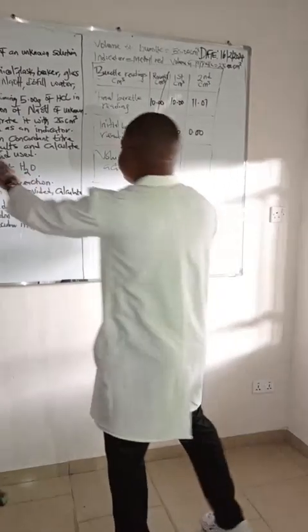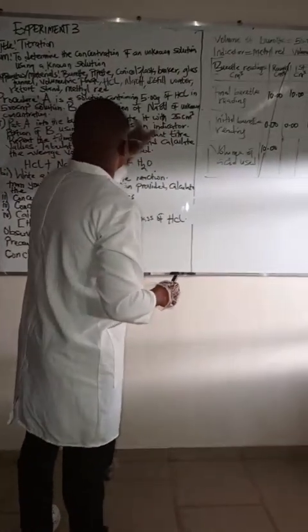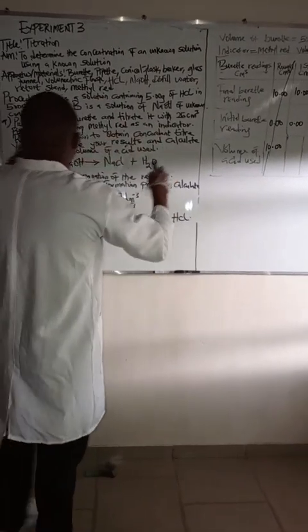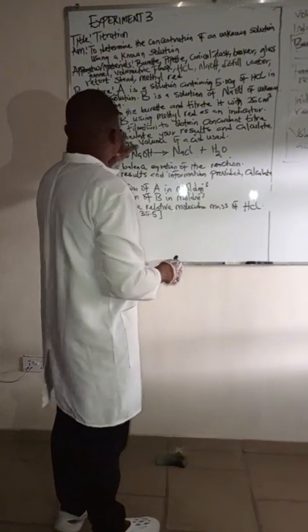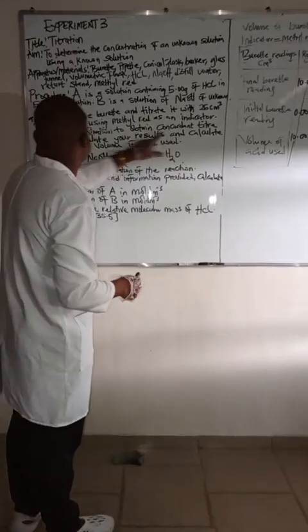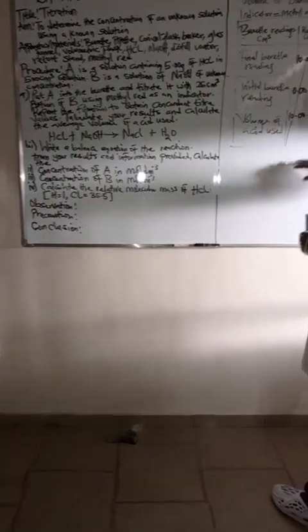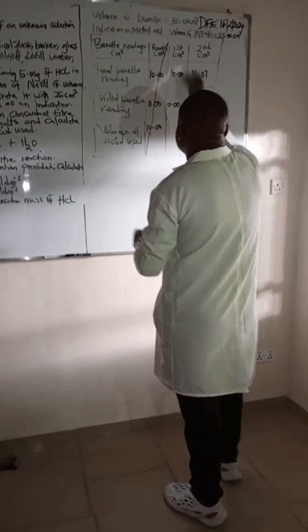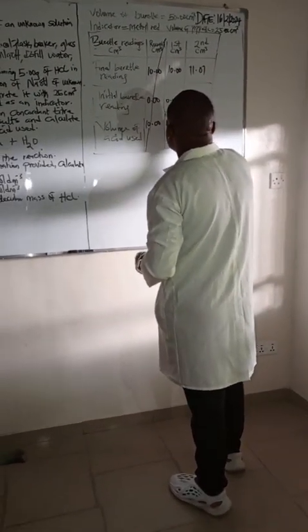Now from there, it said titrate with what? Titrate it with 25 ml portion of base using methyl red as what? Indicator. Repeat the titration to obtain concordant values, tabulate your result, and calculate the average volume of acid used. So before we calculate the volume of acid used, let's get the difference between the final and the initial. Here is 10.00.